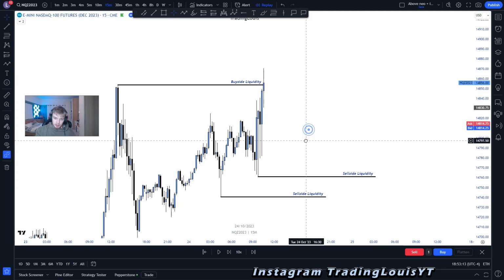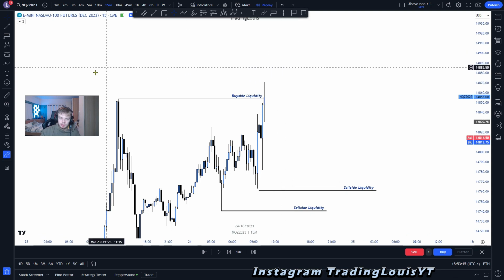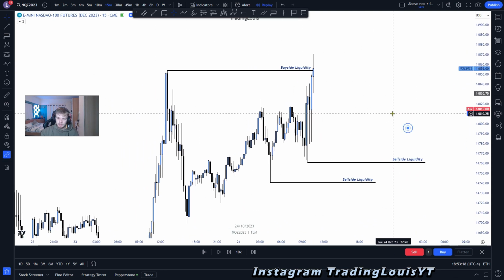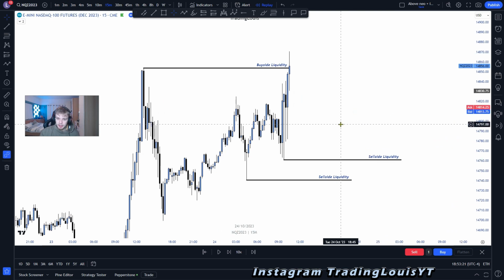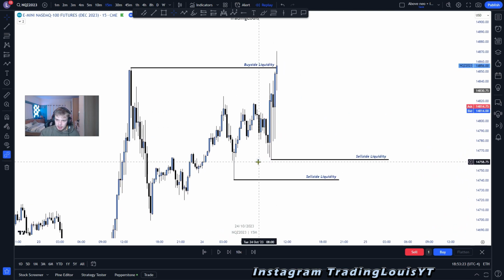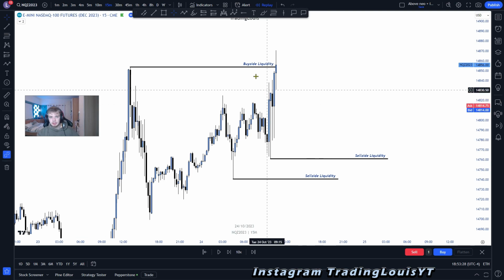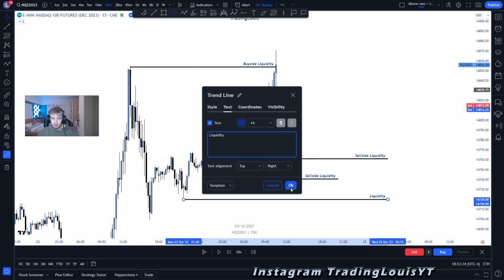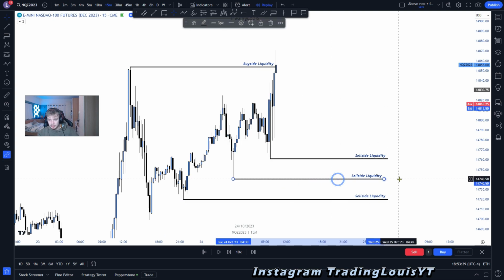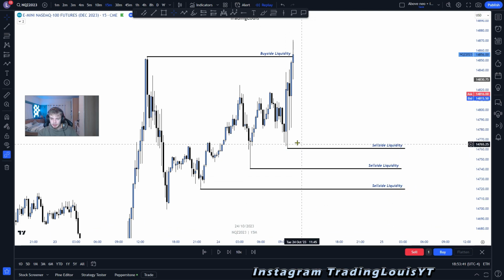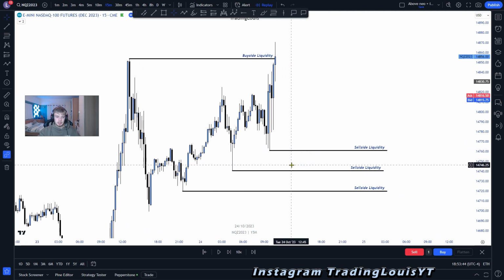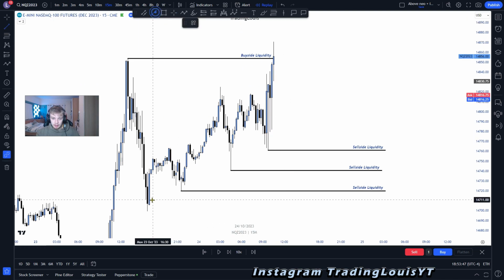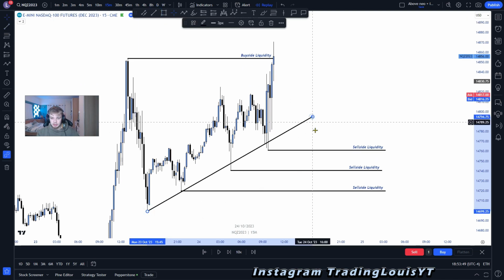Price is not going to keep going up if there is no liquidity to be taken there. Obviously it can, but if there is lots of liquidity to the downside, then what is price most likely going to do? Price is most likely going to target those strong liquidity pools, especially if there are equal lows or equal highs. Also, if we look at this price action, as well as these swing lows that I'm highlighting for you, that is liquidity. We also have the lower resistance liquidity run.